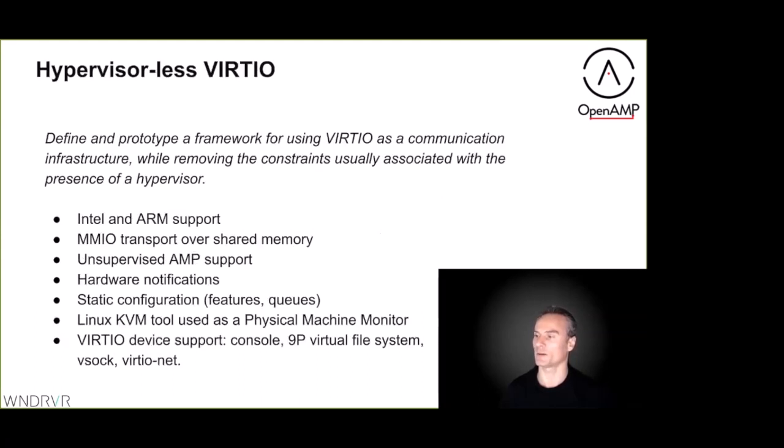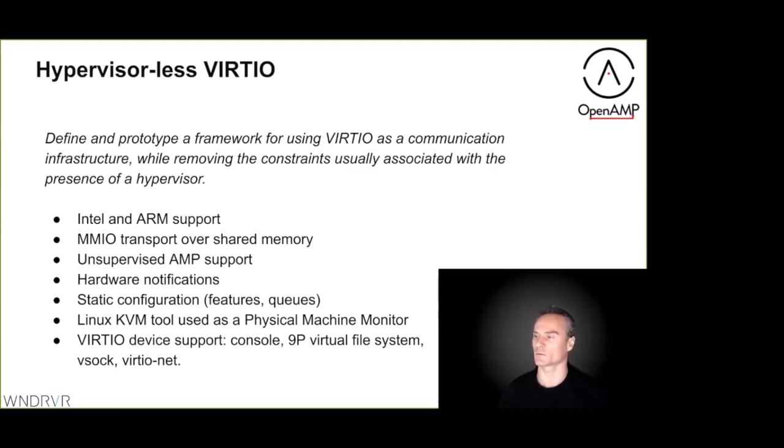The memory-mapped I/O Virtio transport is interesting because it can be used both to communicate downwards to an embedded hypervisor, but also to communicate laterally between runtimes deployed on a multi-core CPU SoC. This lateral Virtio has been labeled Hypervisorless Virtio. The goal of the Hypervisorless Virtio initiative is to define and prototype a framework for using Virtio as a communication infrastructure on heterogeneous multiprocessing platforms.